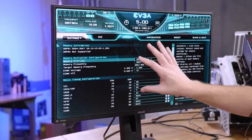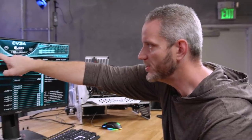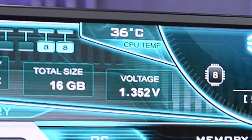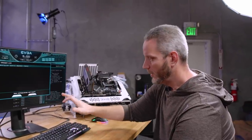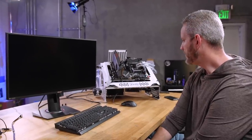One of the things we were going to talk about is the original topic of this video. I'm going to put the OC back to auto — look at the voltage it's pumping right now: 1.352 volts. That's not what it calls for under normal conditions, nor is that what a standard non-KS K calls for. So if I reboot, put the voltage and stock multiplier back, I have a suspicion we might crash.